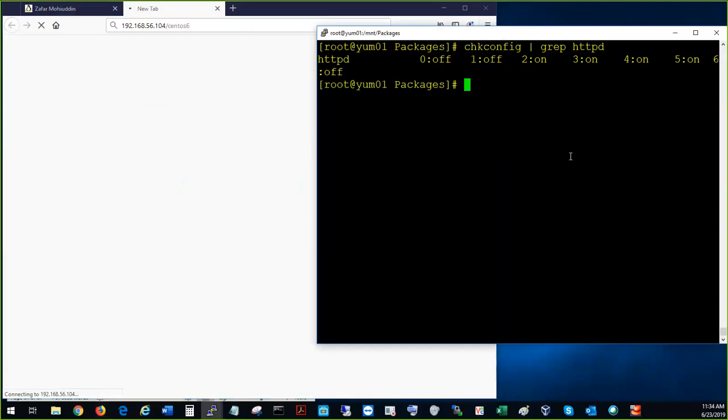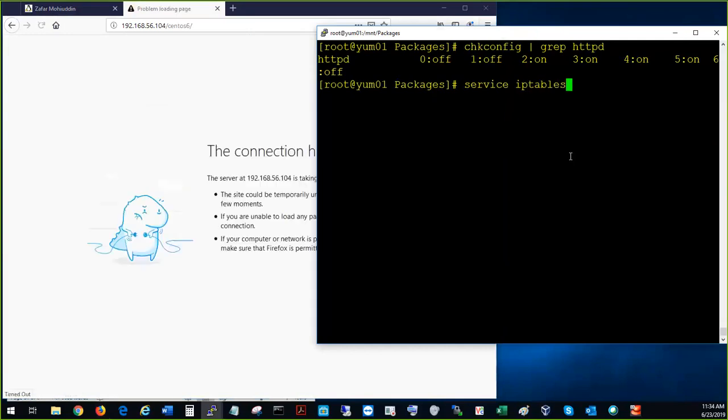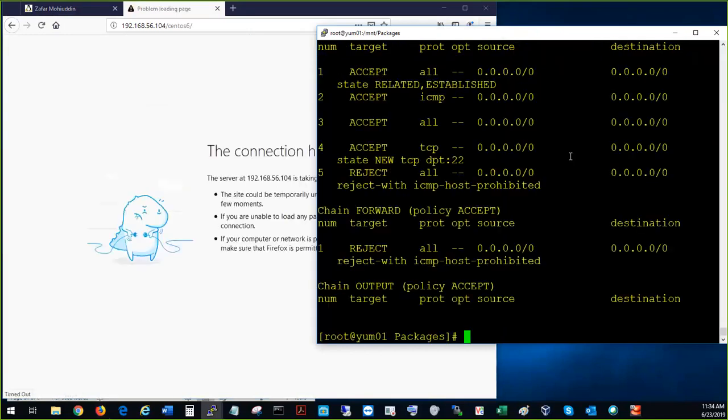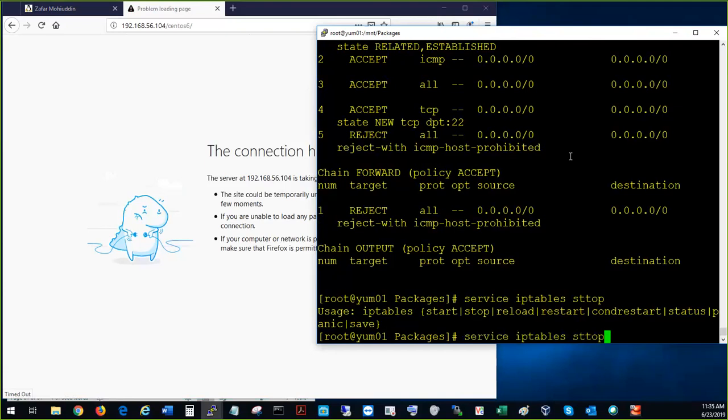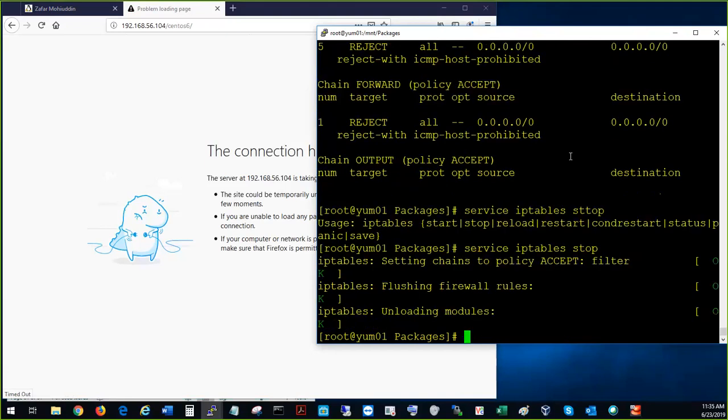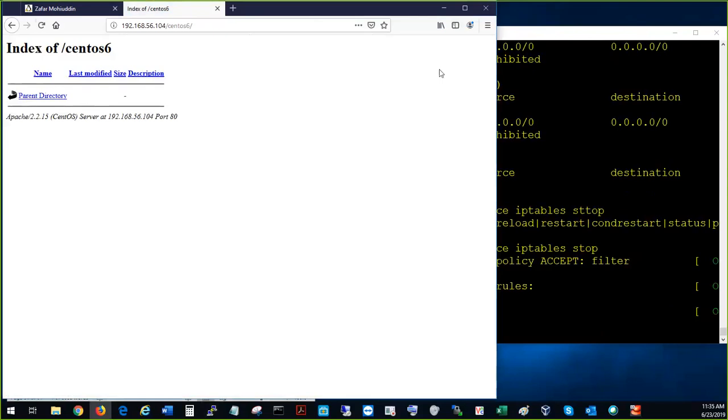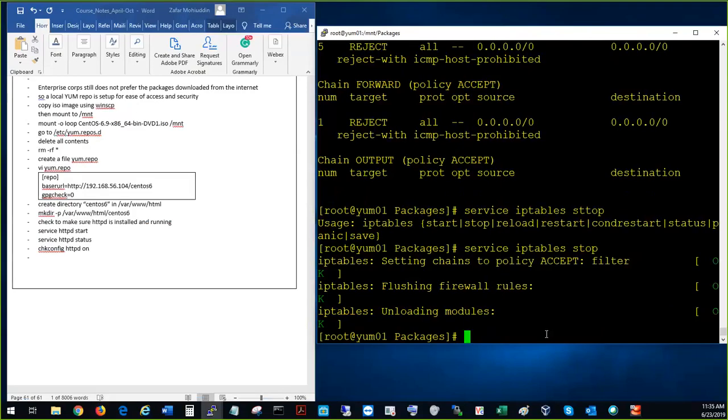So how are you going to check that? Service iptables status. It's on, so I'm going to turn it off. Now when I refresh it, it should come up. Okay, but the directory is empty because I haven't copied anything to it. So let's copy that.